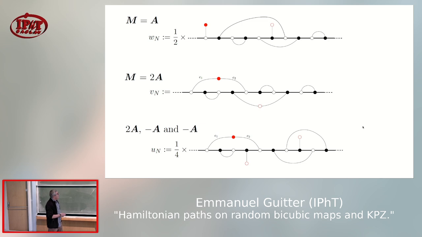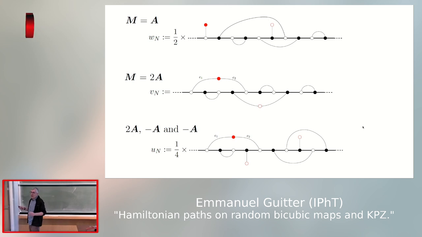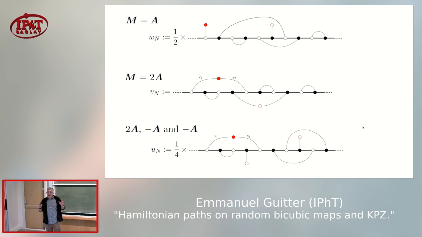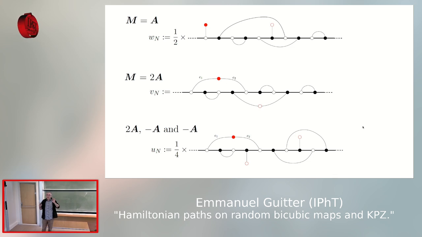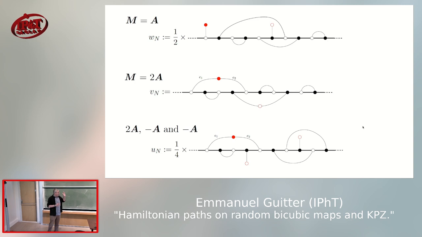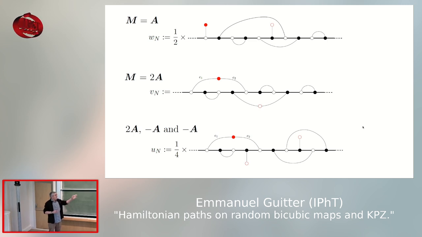Okay. No, the point is, the defect which I'm describing here is a univalent vertex which is not visited by the loop, whenever I'm on the random lattice. I can also, and I use it several times in this talk, have a defect which is not only a vacancy defect, but also a defect in the degree of the vertex. So here it's a defect which is a vertex which is both not visited and univalent. You're right, it's two defects on top of each other. I could make m equals 3a, but it's more difficult to simulate. But you have much more freedom for the defects.